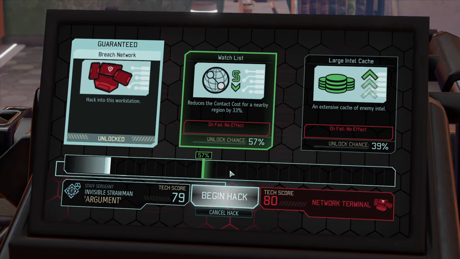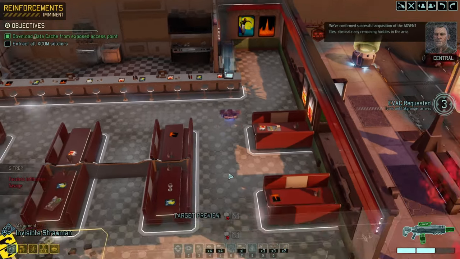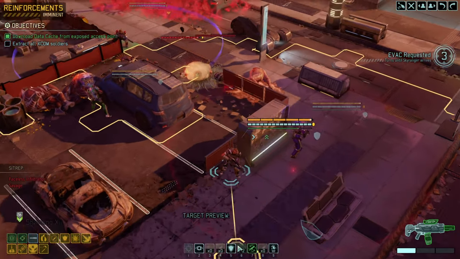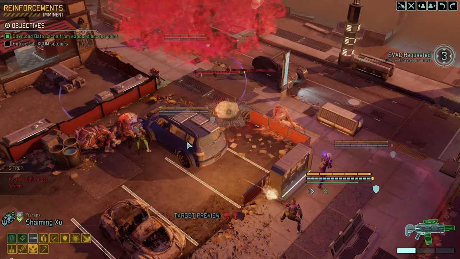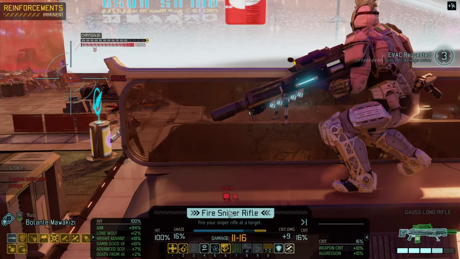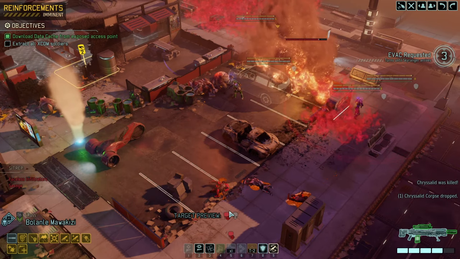That is good, but unfortunately we failed. Never mind. At least the mission is a success. Piece of cake. Confirm successful acquisition of the advent files. Eliminate any remaining hostiles in the area. Dranks moves up. It won't last long. Good damage. Not exceptional, but good. Hostile terminated.